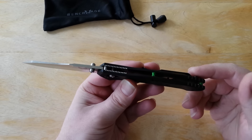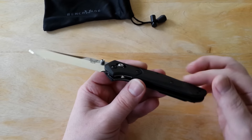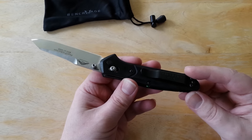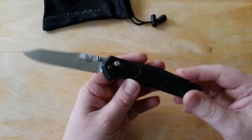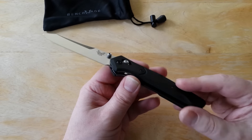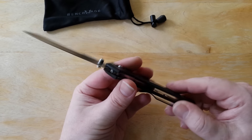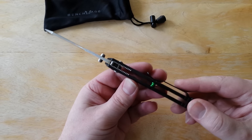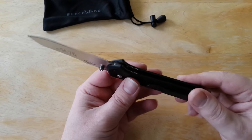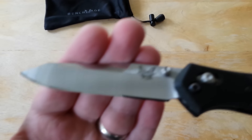So anyway, this is a great knife. I actually thought of picking one of these up myself, particularly since it has the G10 handles — that was my biggest downfall of the classic 940, was that once you drop or scrape those handle scales, it's going to show forever and they just look beat up and ugly once they start to wear. These handles are going to wear much, much nicer. I believe this 940-2 is about the same price as a standard 940, so if any of you guys are in the market for a 940, I would definitely recommend the 940-2 over the standard 940 — unless you're a classic kind of guy who likes the traditional green 940.